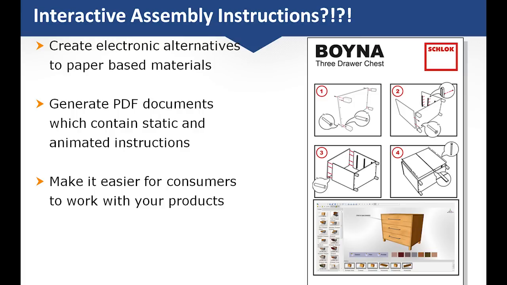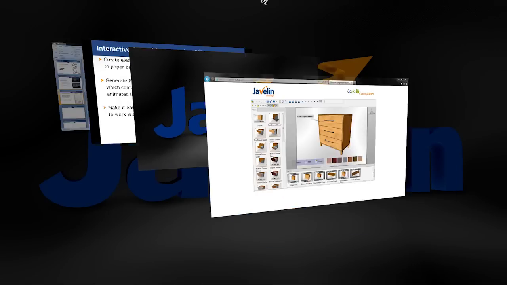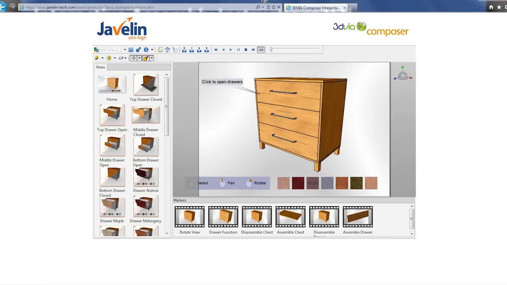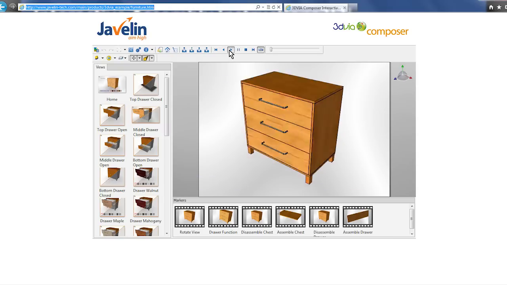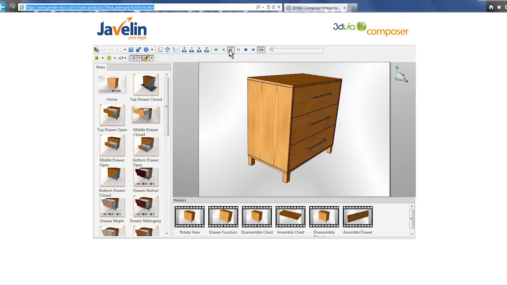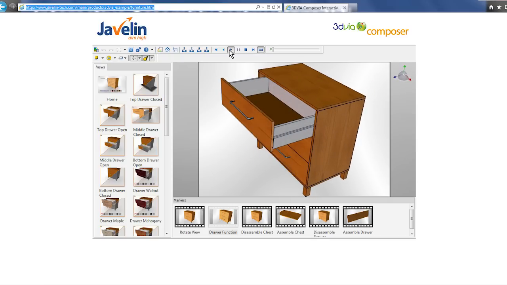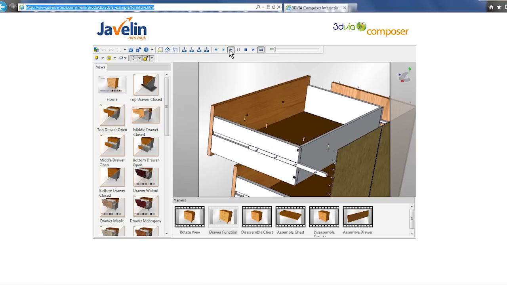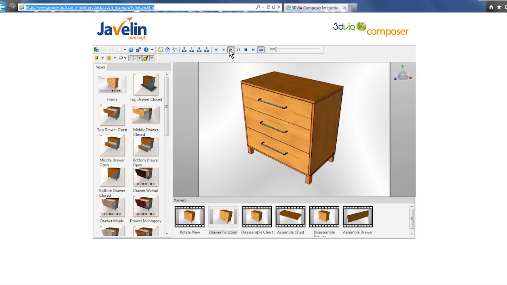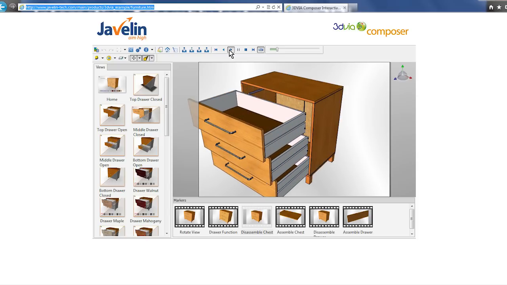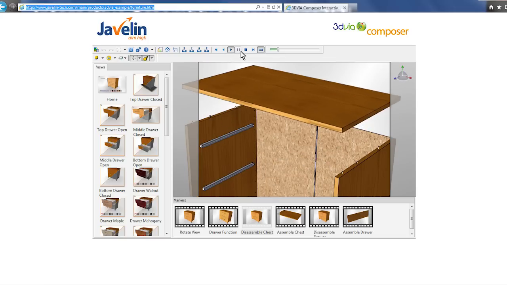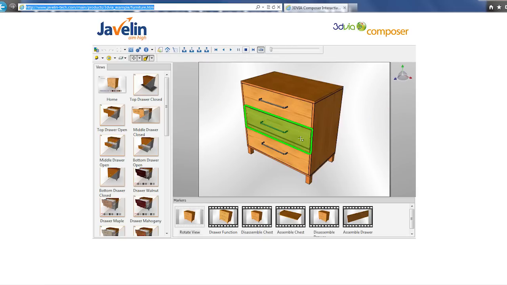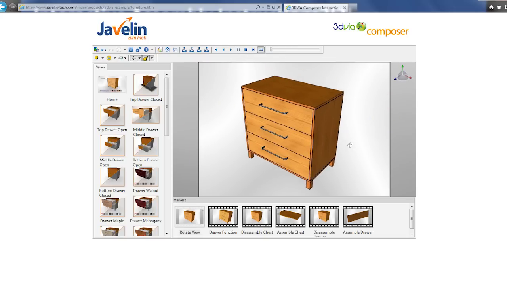Now let's just have a quick look at an example of a 3D model that's embedded on the Javelin Technologies website. So you can see here I'm just browsing through the internet and hitting the play button. Internet Explorer is actually playing through an animation that can show me exactly how this cupboard, this 3-drawer set, is put together. Now this is done very simply right over the internet, but imagine this, we're looking at more than just a video. This is actually a 3D model that I can interact with.